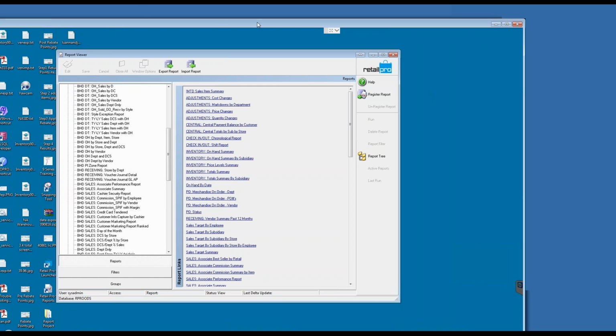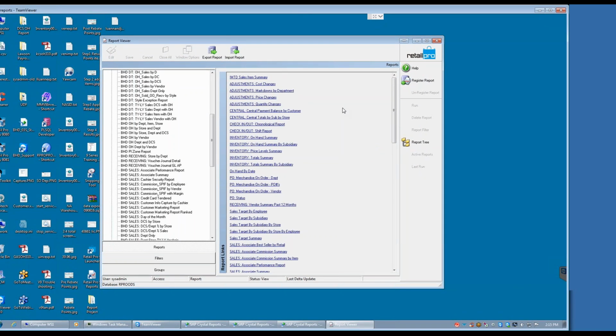Because these reports in the BHD section were created by us using Crystal Reports Writer. Okay, so the changes that I'm about to show you can only be done if you have Crystal Reports Writer. Changing the order of the parameters is one thing that you can change in Crystal Reports Writer. So when you're registering the report, you can rename the parameter, but you're right, the rest of it looks pretty random, quote unquote.